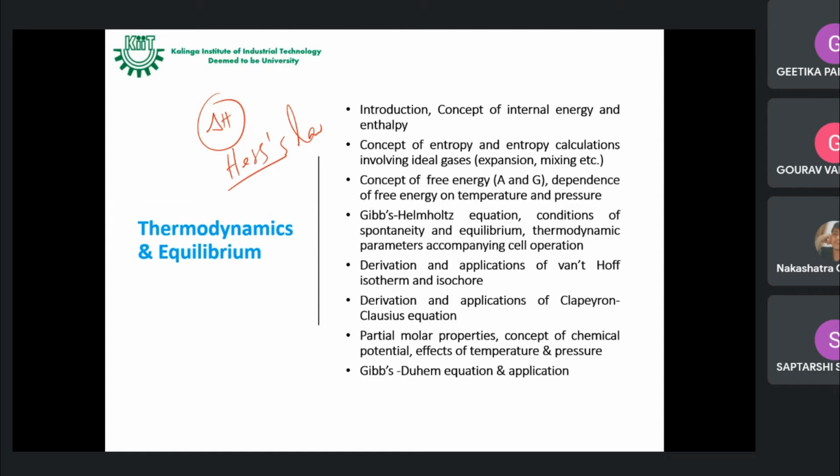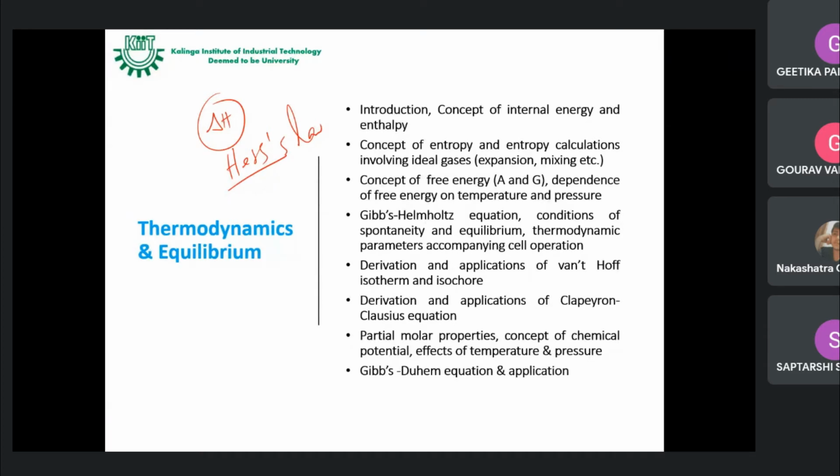But in this particular semester, we are more interested in the feasibility. So we are not going to discuss those different types of heat changes or enthalpy changes and evaluation of enthalpy change by Hess law, etc. Rather, we are more interested in the feasibility. So we will be giving more importance to the concept of energy, entropy, and the combined one, that is free energy, because free energy is the parameter with respect to which the feasibility can be identified.